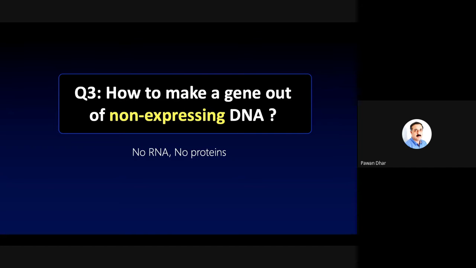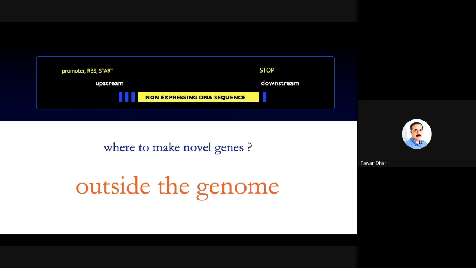So, how do you make a gene out of non-expressing DNA? This is very simple. It's a tiny problem because you know how a gene looks in the textbook. So, logically, you put signals upstream and downstream, and you have made a gene theoretically. But if you work at the genome sequence level, it's a lot of effort because there can be gaps left between the signals, there can be mutations, and the signals may not attach in the right orientation. Anything can happen. So we said, let's make them outside the genome.